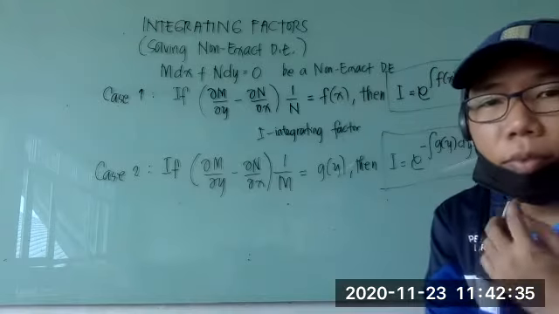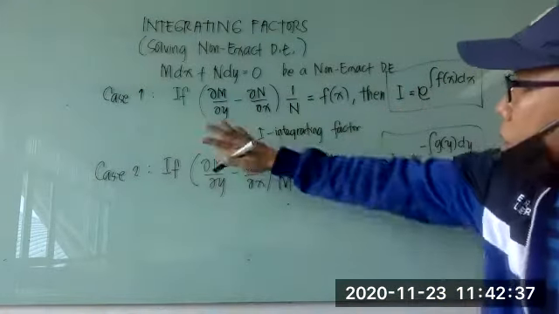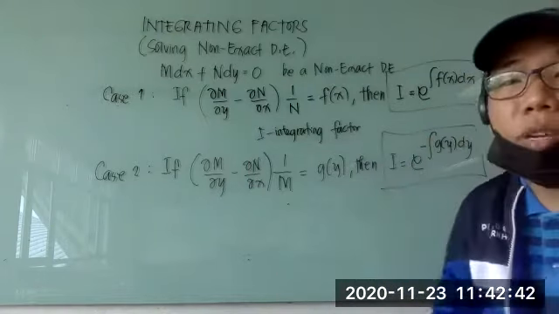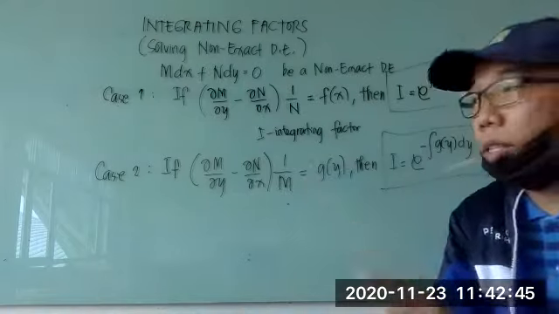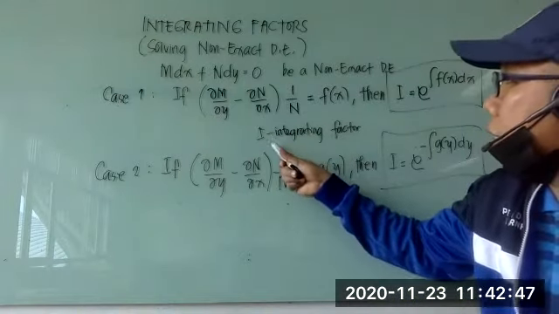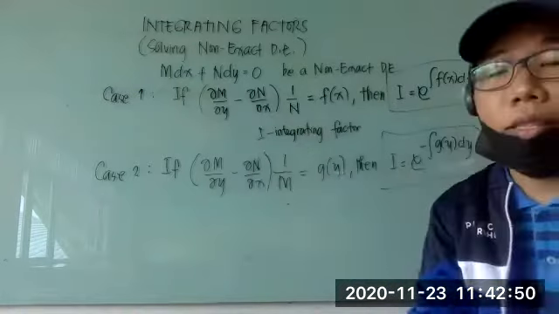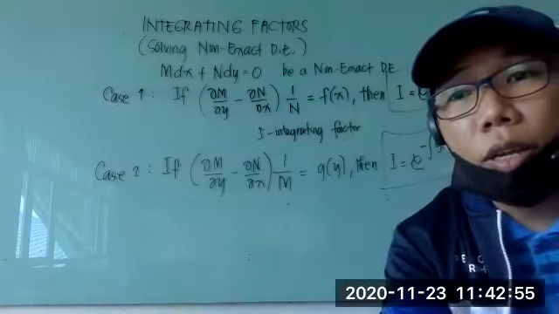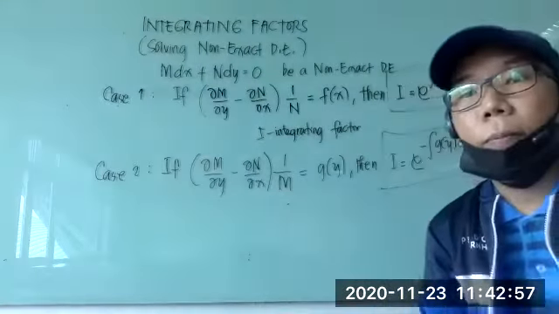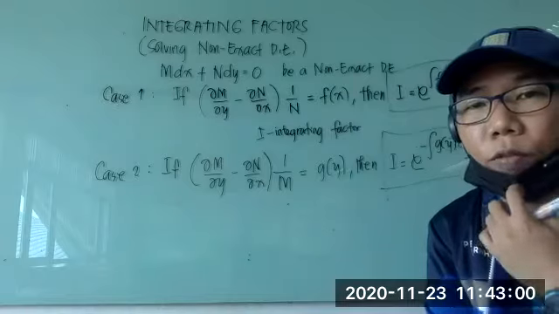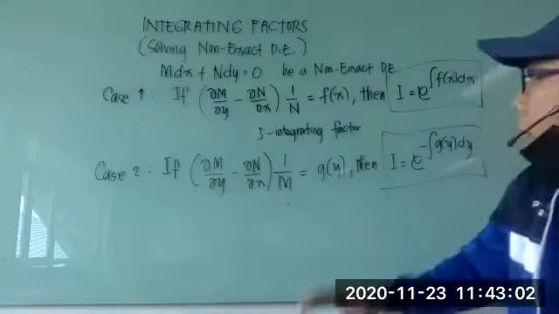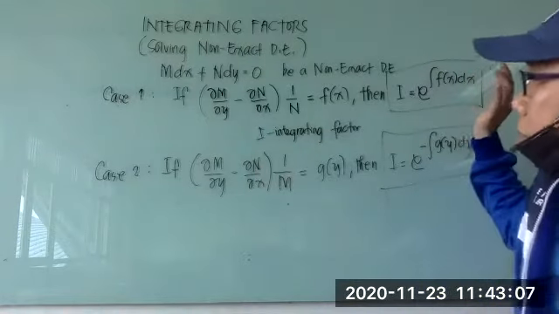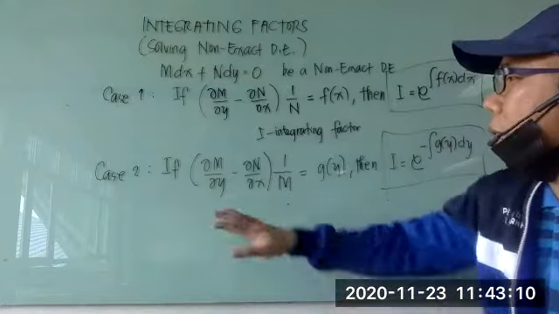Okay. Now, how did we come up with these formulas? It's actually by introducing this integrating factor. We multiply this to the given non-exact DE, and then we use the same derivation that we used to arrive at the testing for exactness. That's why we have these formulas. So di ko na siya pinakita. I did not show here the derivation for these formulas. Well, anyway, so let me explain again these conditions.